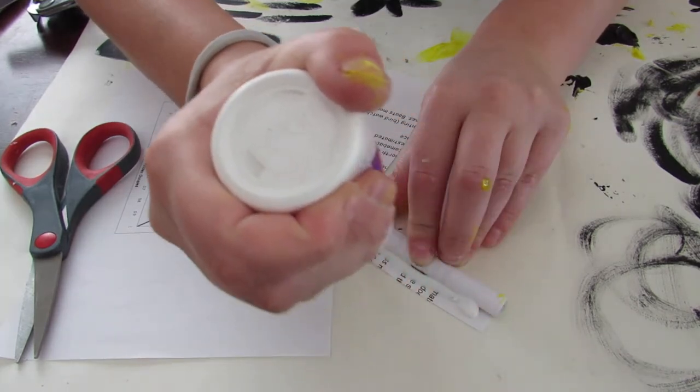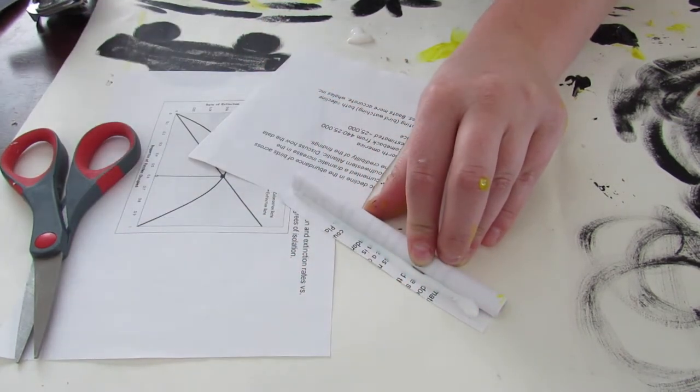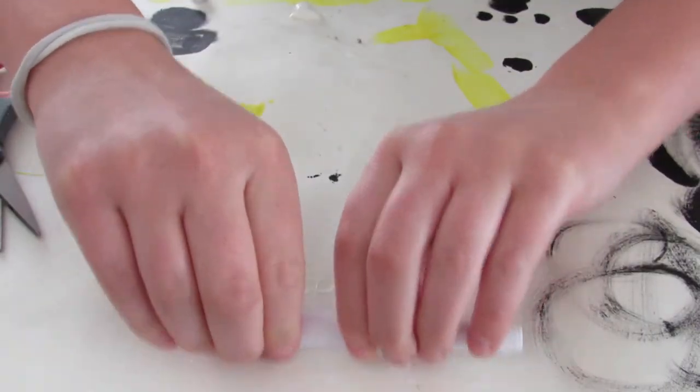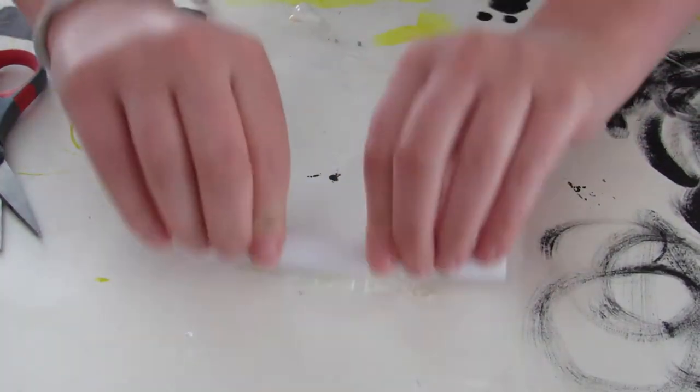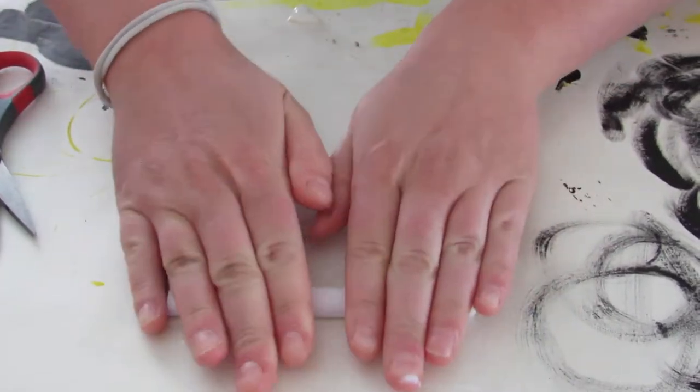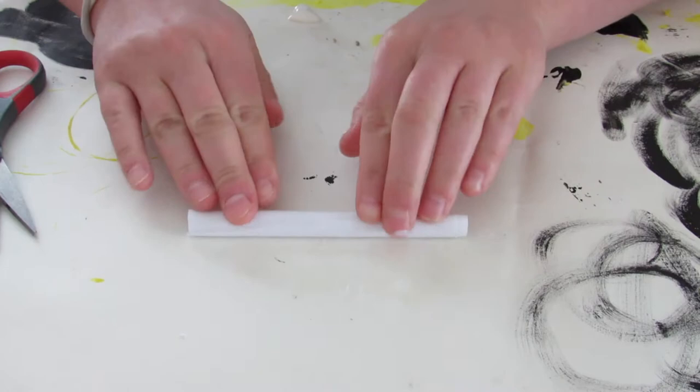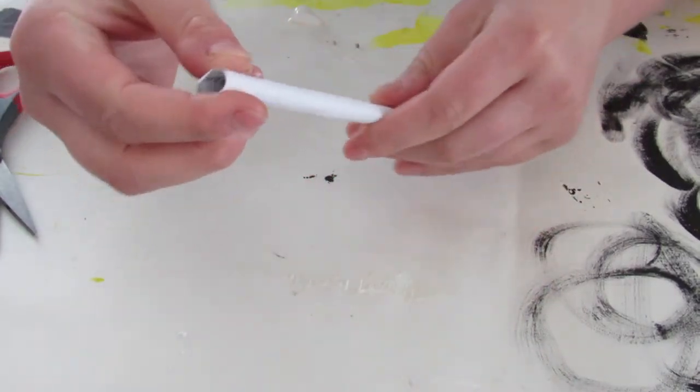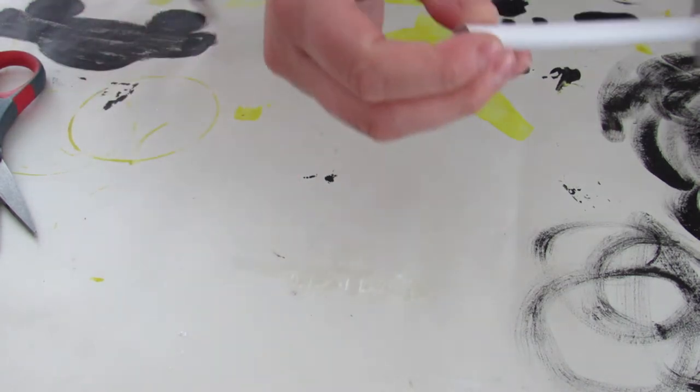And then kind of doing a rolling pin method, just kind of roll it up and the glue will just kind of stick together on all the sides, making a tube just like this. And then you're going to stuff it in your can and see if it's too long or too short.